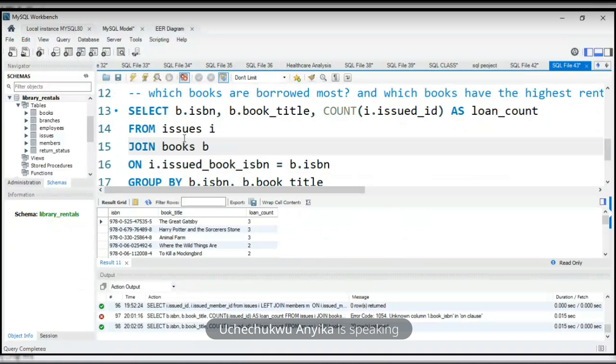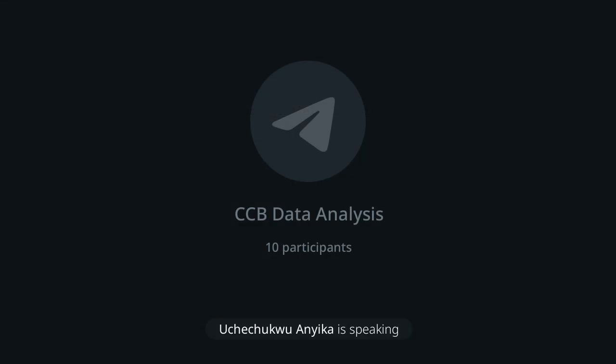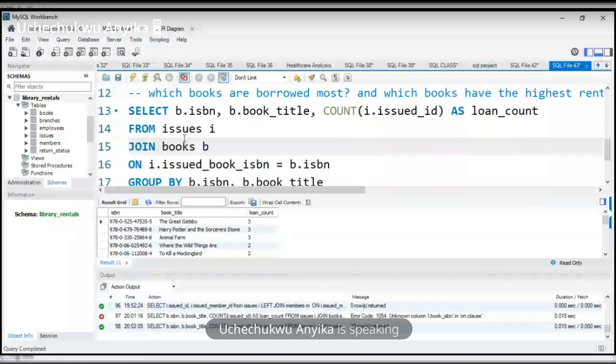It just picks the intersection, what they have in common. So it's interested in books that exist in the books table and books that have been issued out. So if there are books that are in the books table and they have never been issued out before, it does not have any business with them. What it is interested in is records that exist in both.